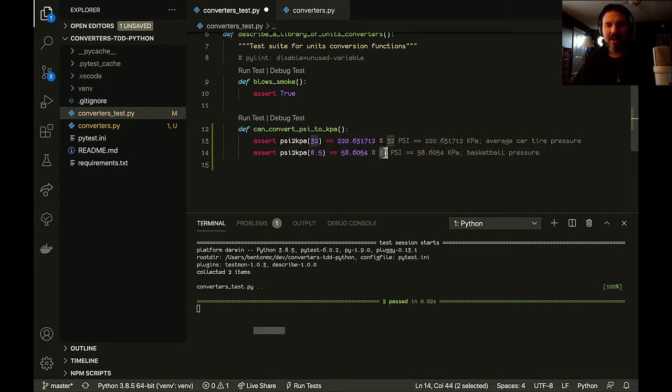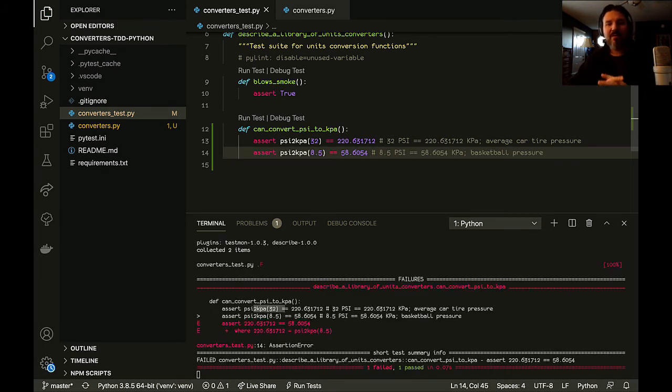And this is 8.5, right? 8.5. All right, so now if we save this, our test runs, and all of a sudden it's saying that it's expecting 58.6054, and what it got was 220.631712.